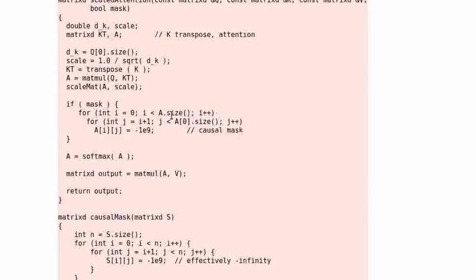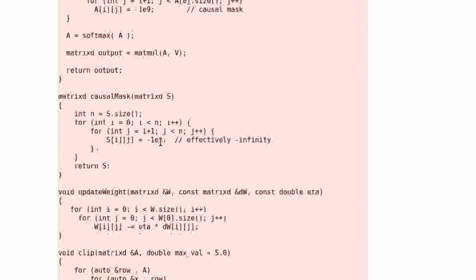If mask equals true, then the upper triangular elements will be set to negative infinity. So this is the function causal mask. In general, for matrix S, we set the upper triangular elements to be negative infinity.